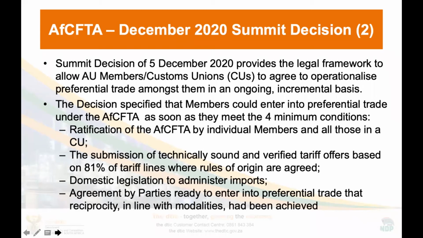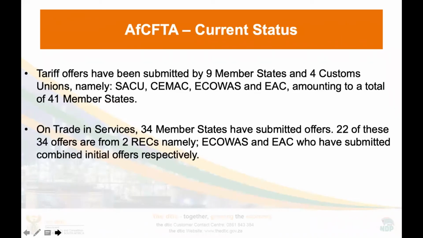Now, the next steps going forward will be for the implementation of the decision to operationalize the AfCFTA. And within this agreement, there's a built-in agenda. Even though trade is not flowing, there's a built-in agenda to finalize remaining issues, namely dealing with the negotiations of rules of origin, as well as the finalization of tariff offers amongst groups that amount to 90% of product lines. And then we have yet to conclude the negotiations on trade in services. Amongst the issues also was to ensure that we put in place a protocol on women in trade. So that is still under consideration.